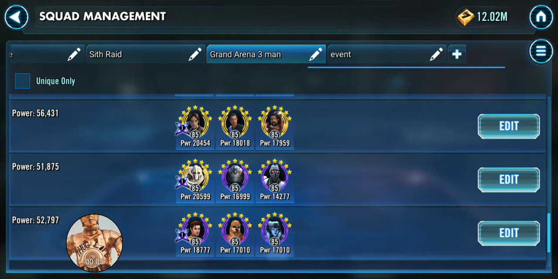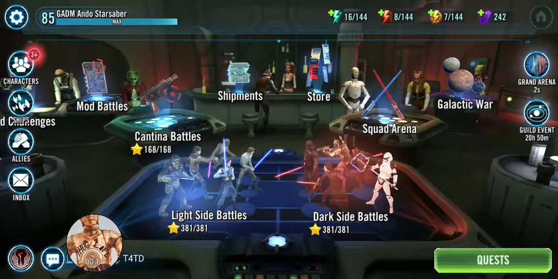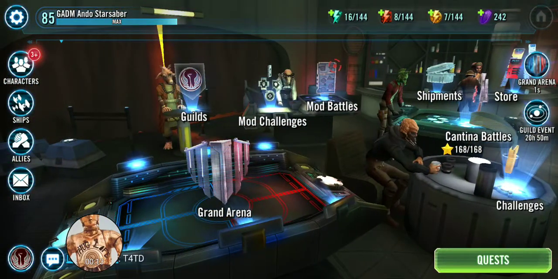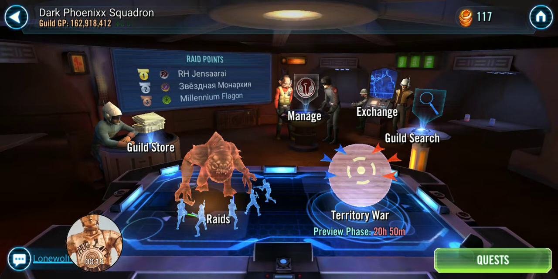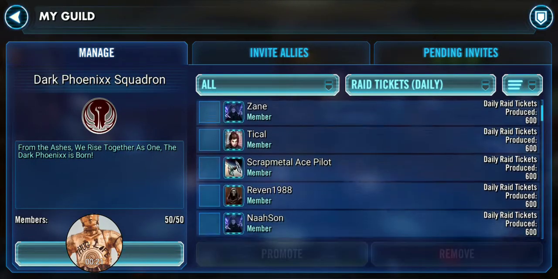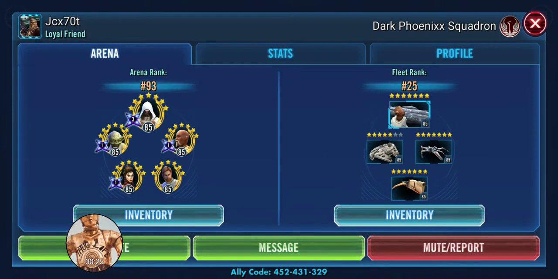Now that we've looked at the squad lineup, we're going to go ahead and take a look at JCX here and get an idea of what you're working with. So now if we look at JCX's squad, a lot of people don't know you can do this, but if you go into the guilds, go to Manage tab, and then scroll down to the person, you can get a good look at their roster and get an idea of what they're working with and how they're working.